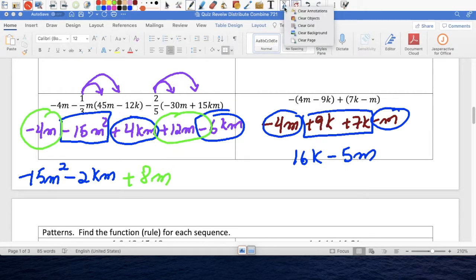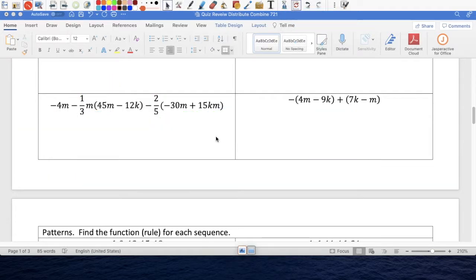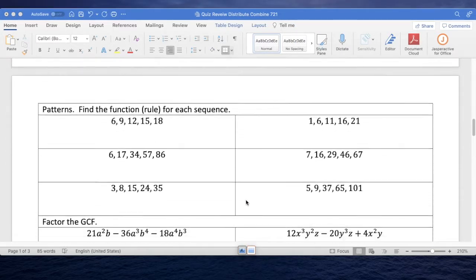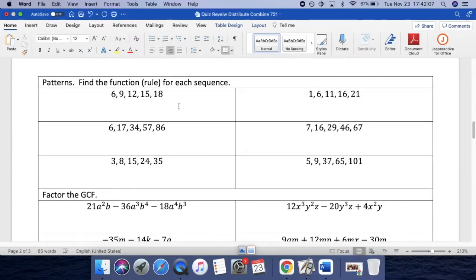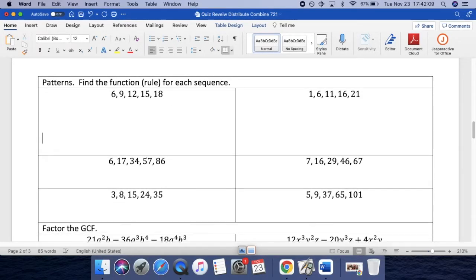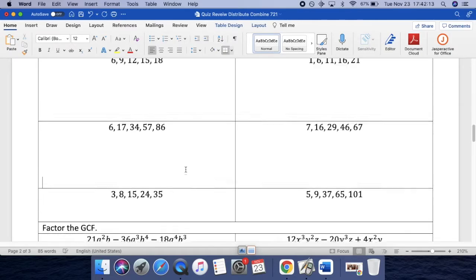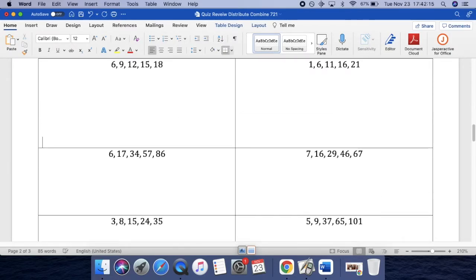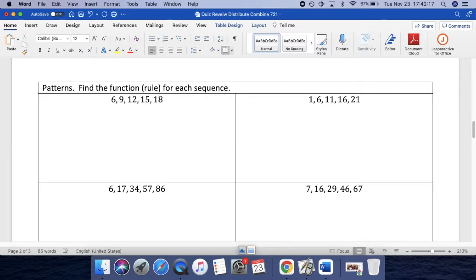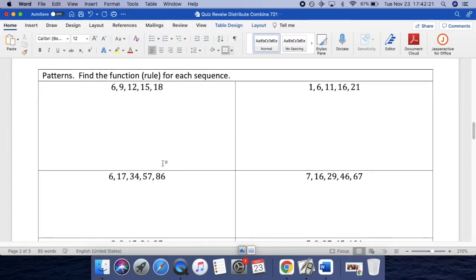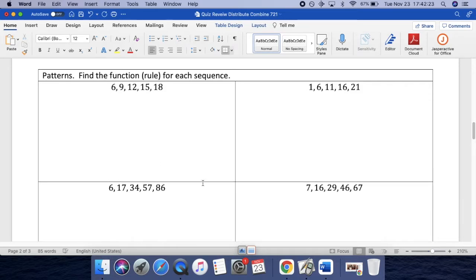So far, I think I haven't made any mistakes. Now, as far as the patterns go, I will probably give you visual ones, with pictures. Which definitely gives you an option of either looking for patterns, or you can do it by finding the first difference, second difference, etc. Okay.